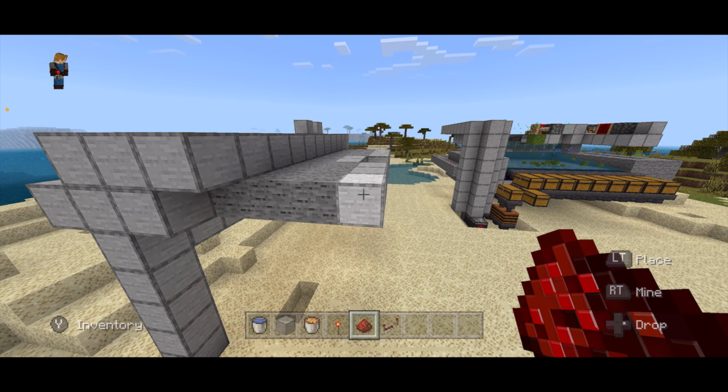Just like that. Now, I see that pushed stone all the way this way. That's okay. That actually helps us measure what we're going to do next. We are going to extend this wall this way. When we get to the obsidian, we are going to make a trough, basically mirroring what we have over here.